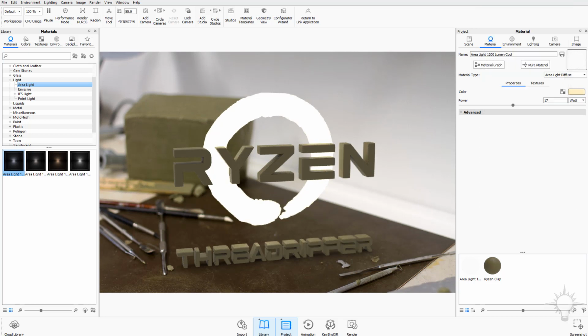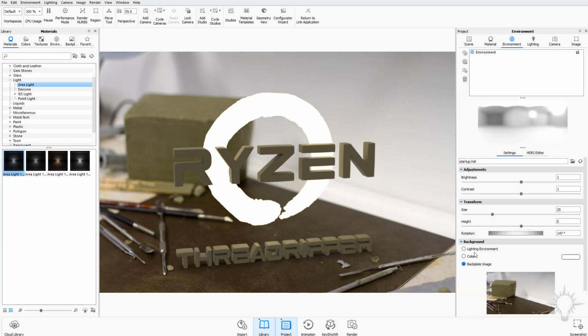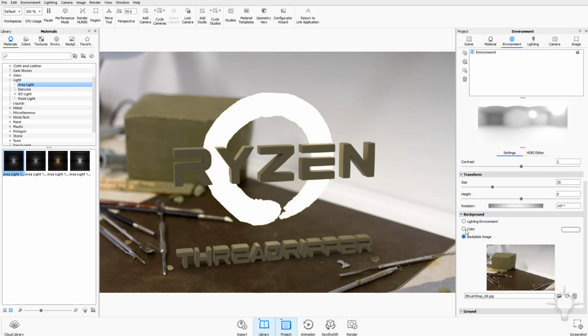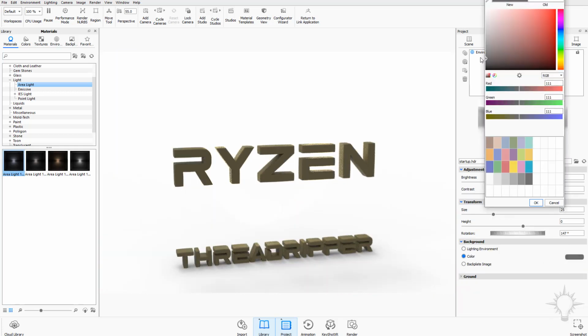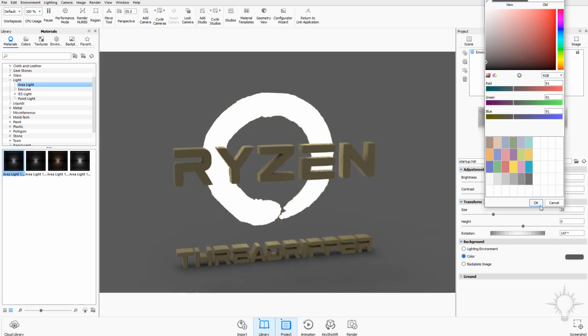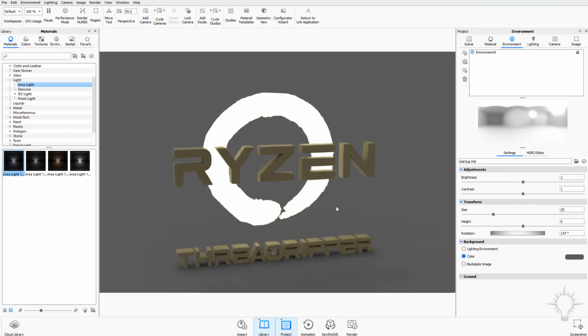Now let's say we wanted to make a little bit more of a polished product-y image here. What we can do is go ahead and try out that backplate, because this doesn't look like a real product environment. This looks like a kind of working environment here. So what I'm going to do is go back to my environment here. And instead of the backplate image, we're just going to choose color. And instead of a super bright white, let's just choose like a darker gray here. Click OK. And let's talk a little bit more about materials.